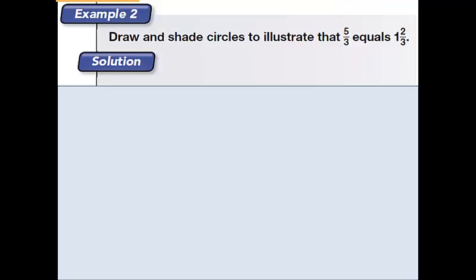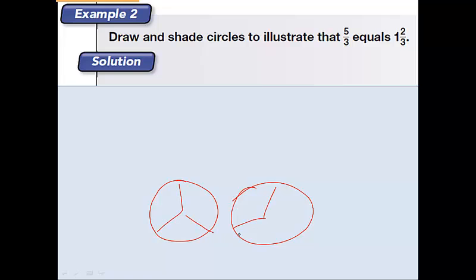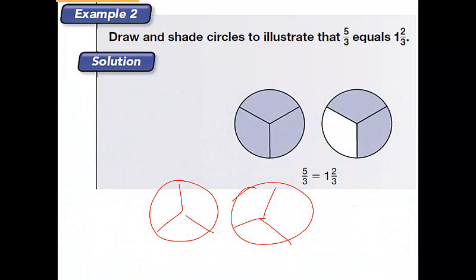So draw and shade circles to illustrate that 5/3 equals 1 2/3. I'm going to go ahead and illustrate this for you, and then you can do it yourself on the others. Or no, go ahead, you do it yourself and see if you get it right. Just remember that you're going to be doing this with circles. Right? And because you're dealing in thirds, they're going to be broken up into thirds. See if you can get the right answer. So there's your 1 2/3. 1 2/3 shown in circles.